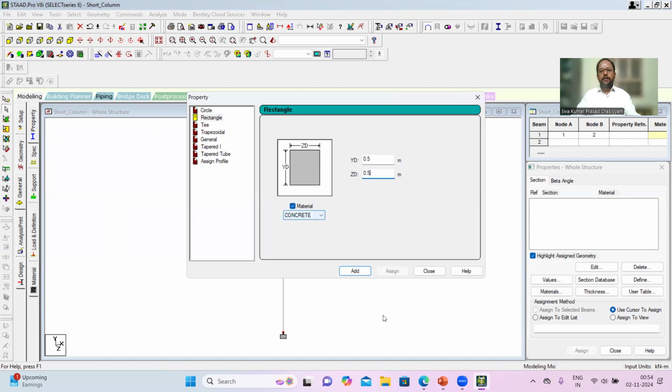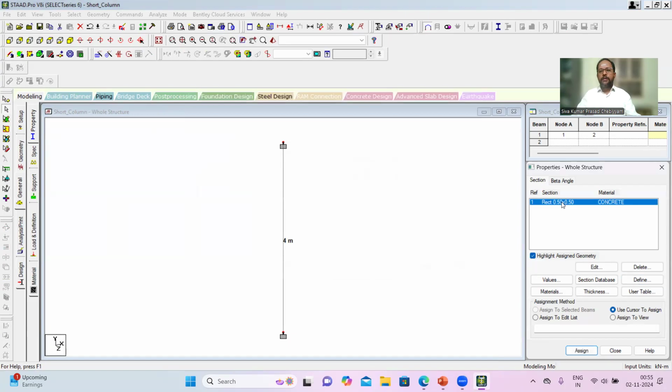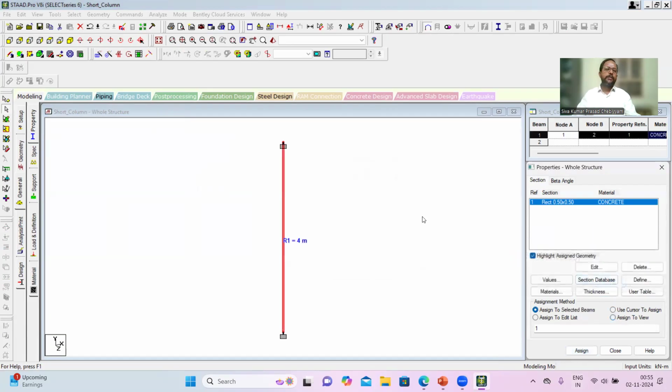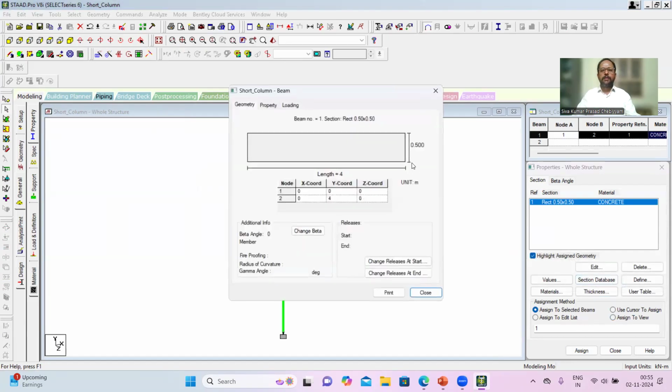Material is concrete. Add. So select this and simply say assign to view. So the dimensions are assigned. You can check, just double click, you will get the dimensions, 4 meters length, and overall depth is 0.5 meter.